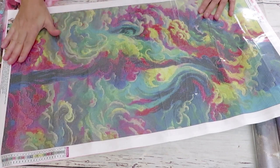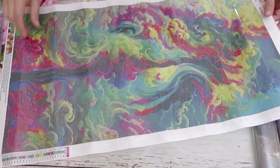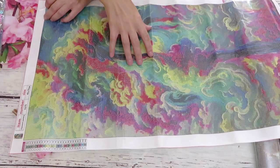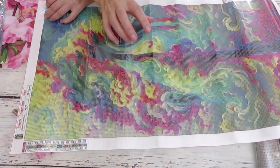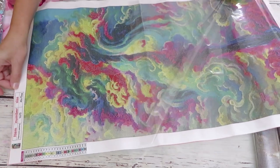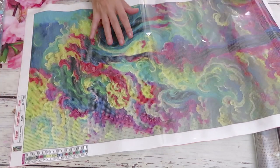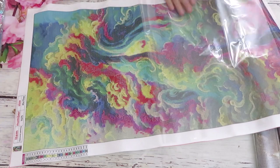We have 24 colors in here. It looks like much more because everything is so beautiful. It's like poured acrylic or resin, or sometimes when you pour colorful water inside of a glass, you put some paint and all the swirls go. That kind of reminds me, and I love, love, love. Remember I reviewed not long ago a similar one. It looks like an ocean opening up. This kind of passage through was also very, very colorful.